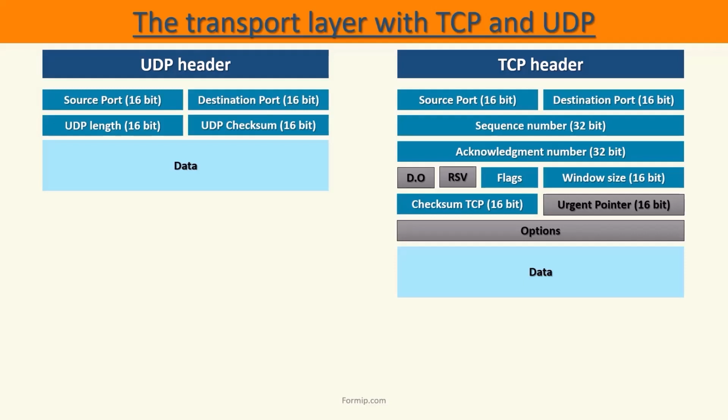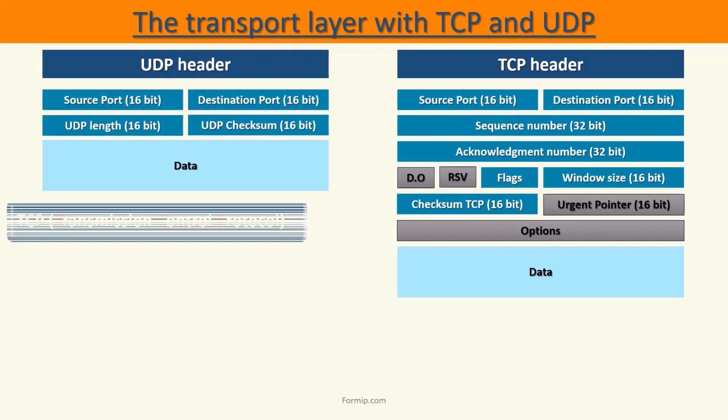Back to TCP. We see that 32 bits are used for sequence numbers, and just below there are also 32 bits for the acknowledgement. The flags field is where TCP defines different types of messages, such as SYN or ACK. The window size field tells how many bytes of data will be sent before an acknowledgement is received from the other side. And finally, there's the checksum field, which allows us to make sure the data hasn't been corrupted.